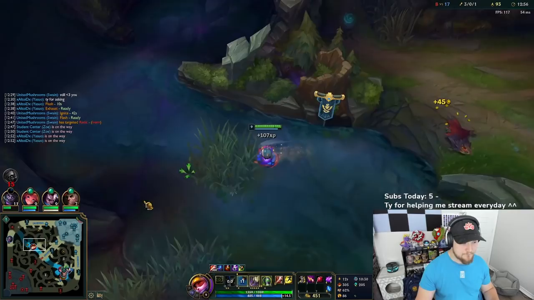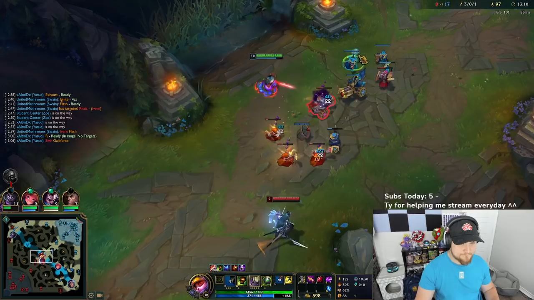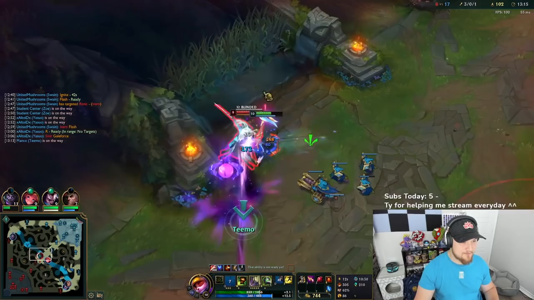We see Ivern on the map, so I can yoink this mid tower if Yone's not here. That'd be wonderful. Yone, go bottom. Come on, go roam. Help your team out. That's not bottom, pal. He can definitely kill me, but I don't think I give a damn. I do give a damn, Yone.